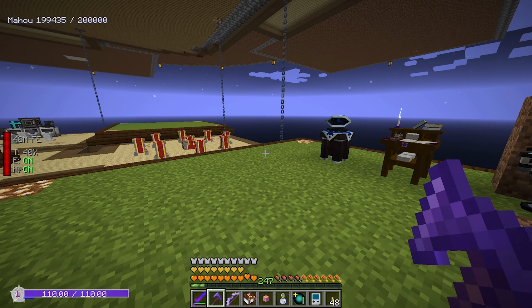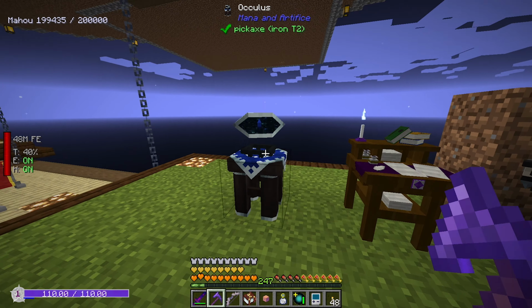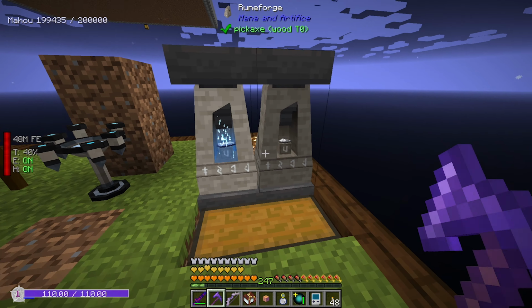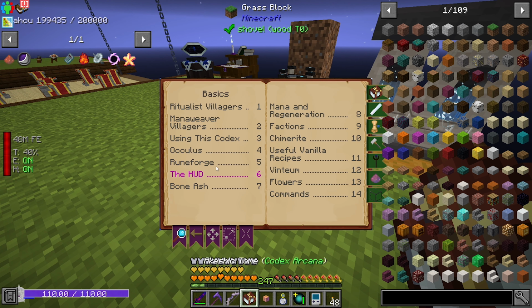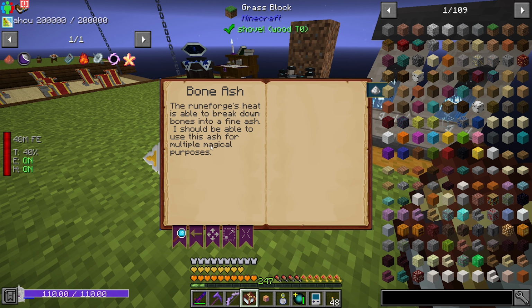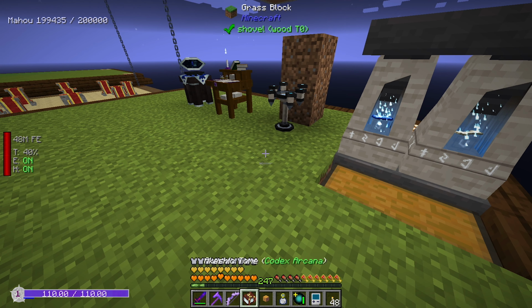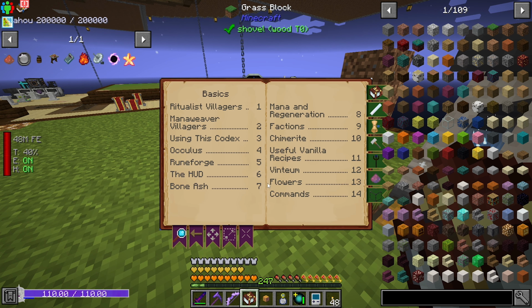Anyway, today we're going to continue with our Mana and Artifice progression. So I looked through the book here, and one of the things it mentions is bone ash, saying that the Rune Forge's heat is able to break down bones into fine ash and should be able to use it for multiple purposes. So I went ahead and threw some bones in here so that we get bone ash being generated along with our other stuff, because it sounds like it's needed. It's in the basic section of the book, so it sounds like we're going to need quite a bit of it. I don't know. Anyway, so let's go and look through the book.